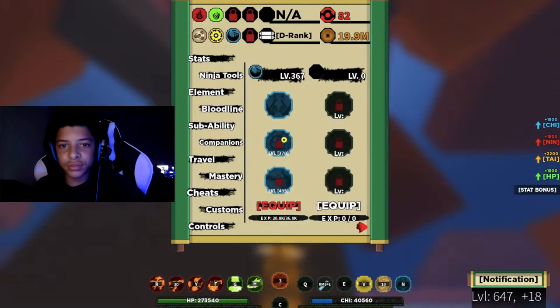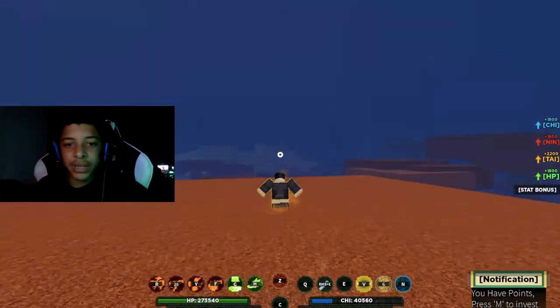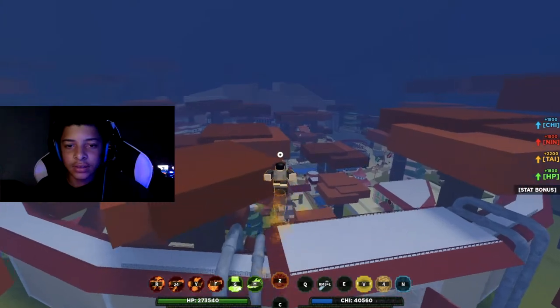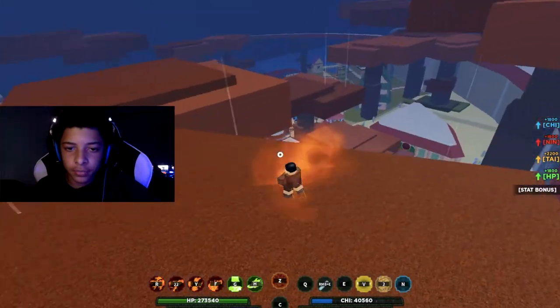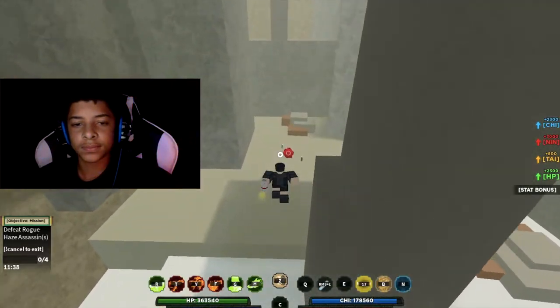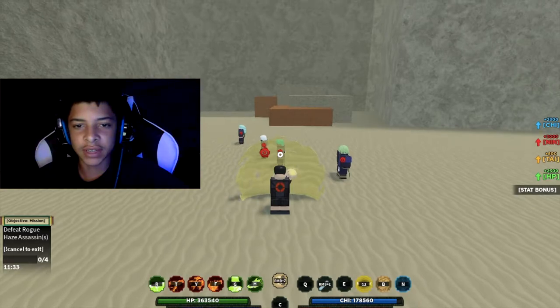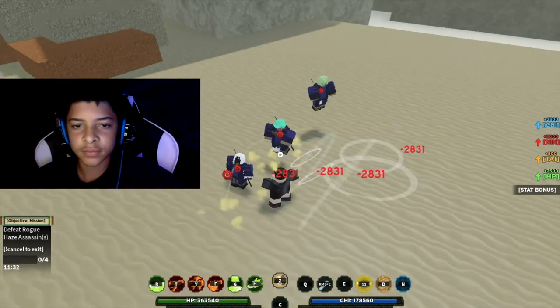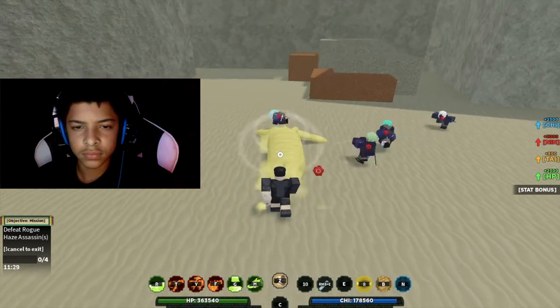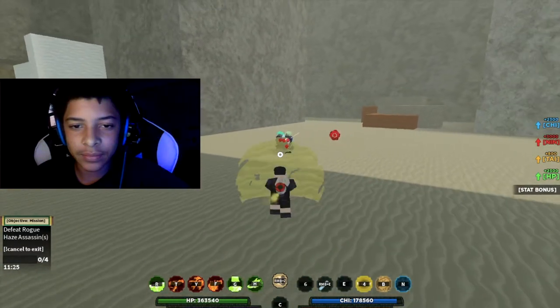Did we get a new jutsu? Almost. One more quest and we get a new jutsu, guys. We gotta go do one more. Alright, Haze Assassin, let's see what you guys got. Oh, so I have like a giant hand? Oh, that's awesome!